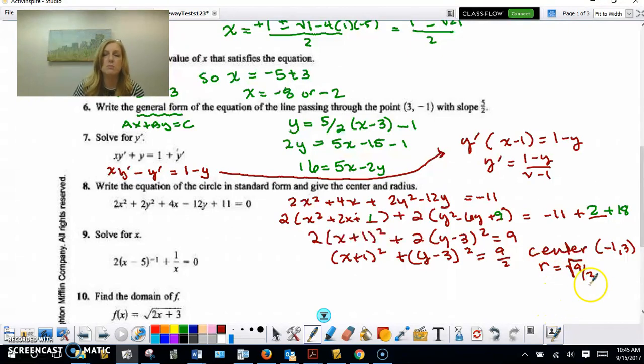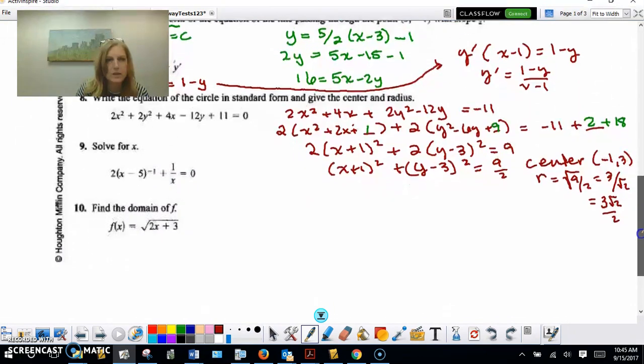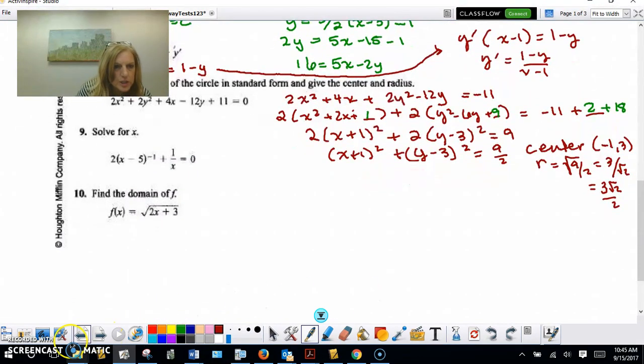And in calculus, this is perfectly fine. So is 3 over square root of 2. So is 3 square root of 2 over 2. You don't necessarily have to simplify. They're all correct. All right, number 9. When we take a look at that one, my time, make sure I'm under my 15 minutes.